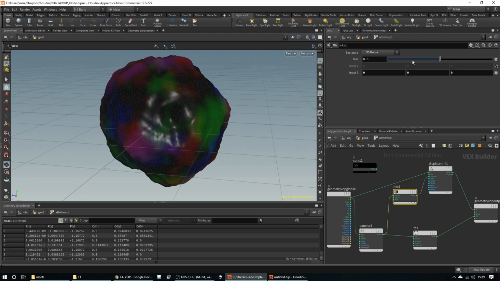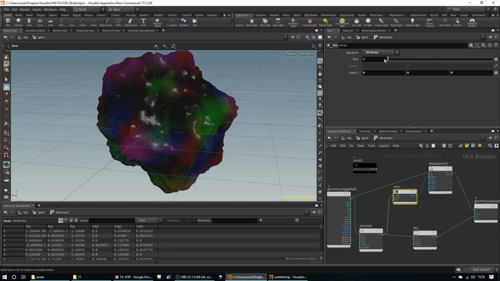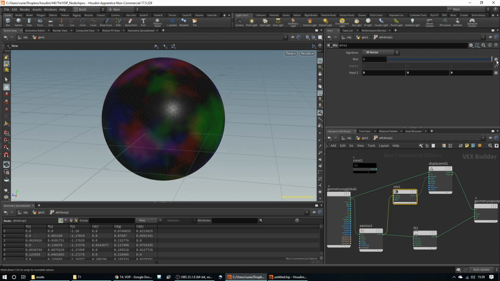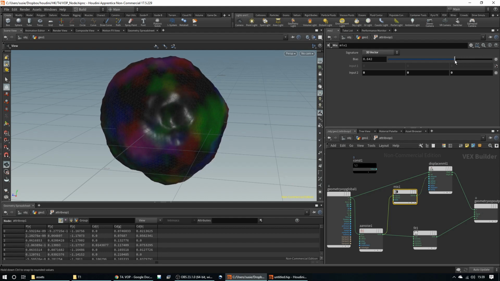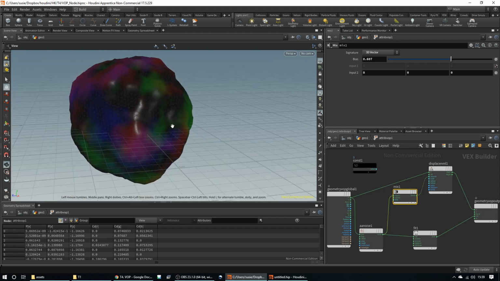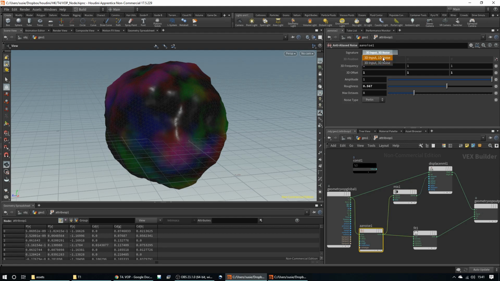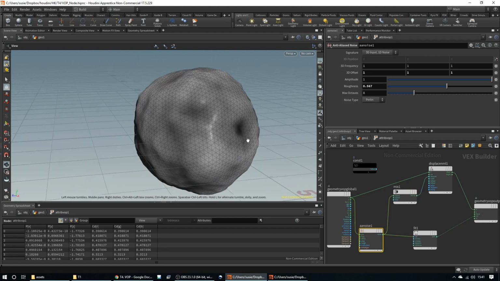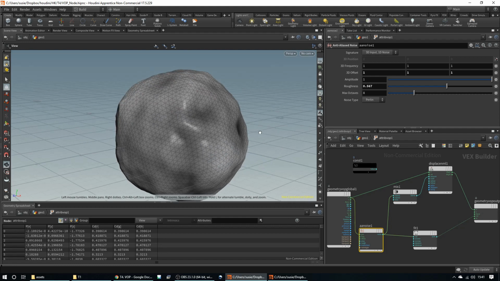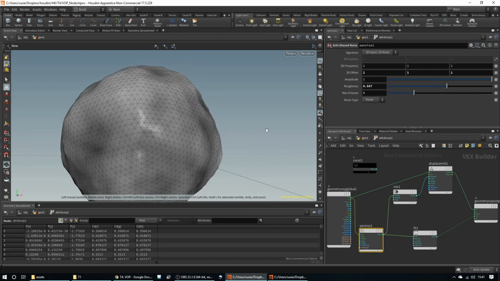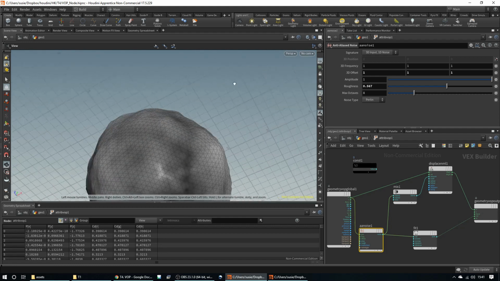So the bias is taking us from the first input, which is 0, so you'll see that's back the way it was, and the second input, which is no influence at all. So this way we can pick exactly the amount of displacement that we want. Let's go back to 1D noise now, because it makes things a bit simpler to understand. So you can see the areas that are white have been offset by more than the areas which are black.